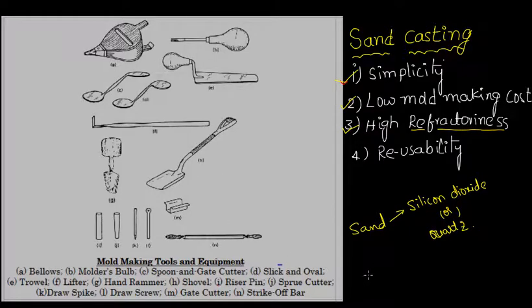Generally, the melting point of quartz, that is sand, is 1650 degrees Celsius to 1750 degrees Celsius. So it starts melting at 1650 degrees Celsius, right? In iron casting, the highest temperature attained by iron to melt is within 1500 degrees Celsius, less than 1500 degrees Celsius. So definitely, surely sand will not melt at that temperature. Okay, so we can use the mold material as sand.